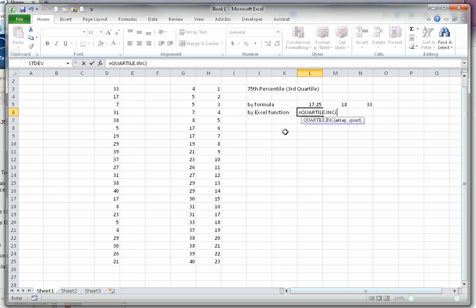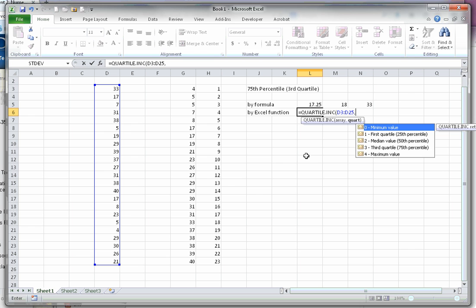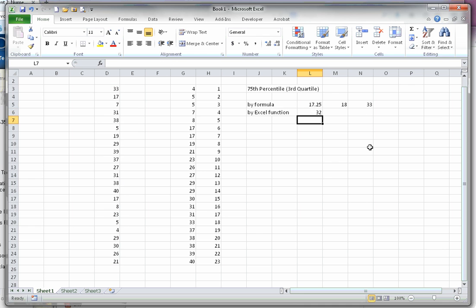Select that one, mark the data array, comma, quartile is the third quartile, close, enter, and by Excel function, the 75th percentile, or the third quartile, is 32 rather than the 33 that we got. Excel uses a different version of this calculation, a little more complicated.